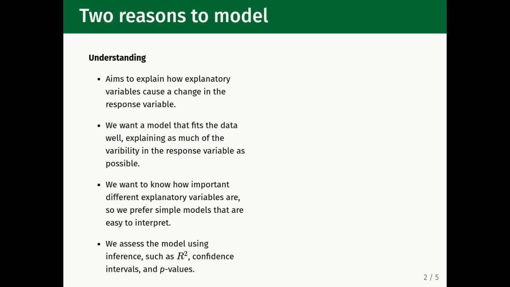There are generally two reasons why we might want to create a statistical model of some data. The first reason, and this is the reason we have concerned ourselves with so far in the course, is to understand our data and explain the relationships between different variables. We often like linear models for this purpose, because they are simple and easy to interpret. The contribution of each variable is its slope, or coefficient. It's hard to get much simpler than that.